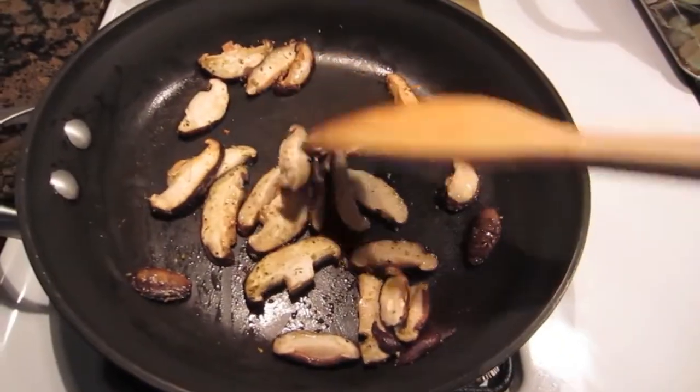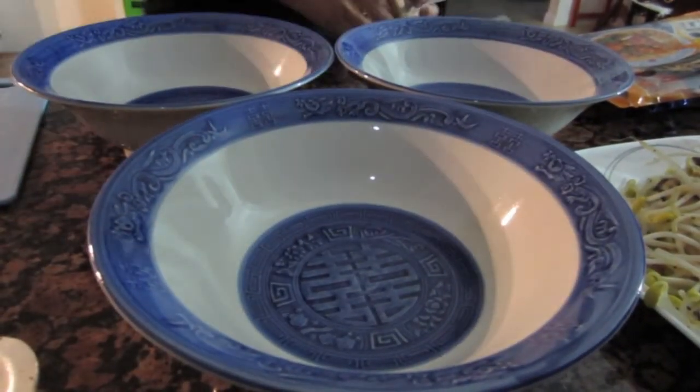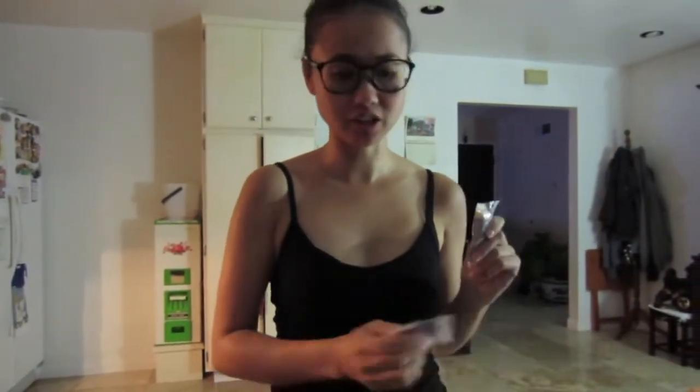It's 8:37 and I just washed my face off from the makeup and I'm making ramen. Sautéing some shiitakes right now, heating up water, and three bowls are ready. For ramen we're using these ready-to-go packs — you just have to boil the noodles and then your soup bases are in here, the dry and wet. Then you just add the noodles and whatever other toppings you want, like mushrooms and bean sprouts, and we're going to add baked chicken for protein and some soft-boiled eggs.